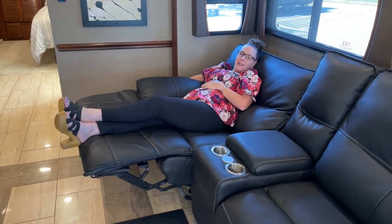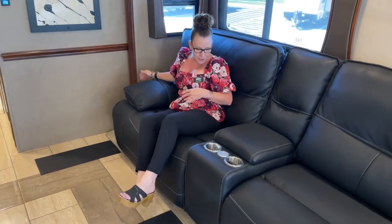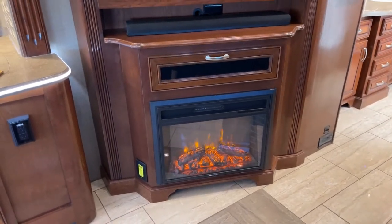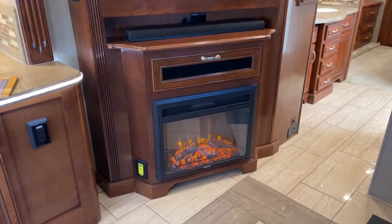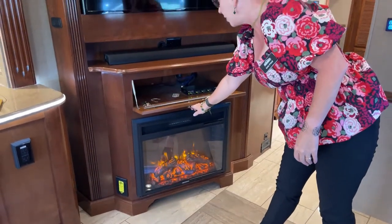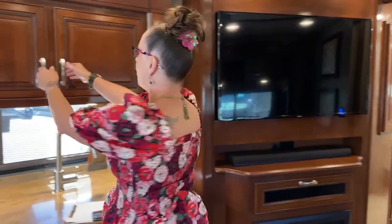I can bring up the back — there are a lot of adjustments you can do to make these more comfortable. Just a great, great setup. And then take a look at this — there's my graystone fireplace. I love an electric fireplace; it's so nice to heat your coach without having to have your 50,000 BTU furnace on. Just to the left of the fireplace, we also have our central vac. This coach is also outfitted for the Traveler system, so if you'd like to put a satellite up there, you're more than welcome to.